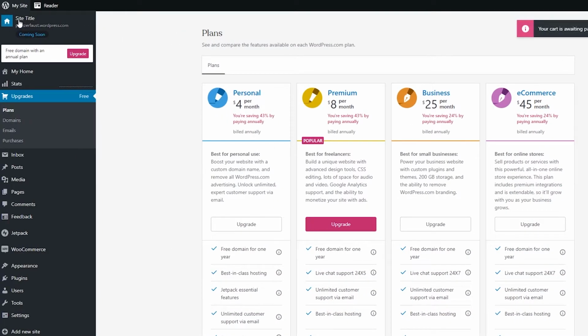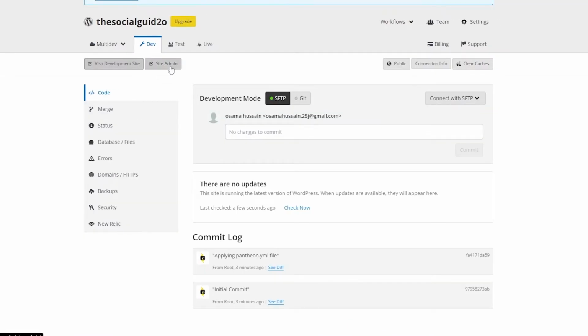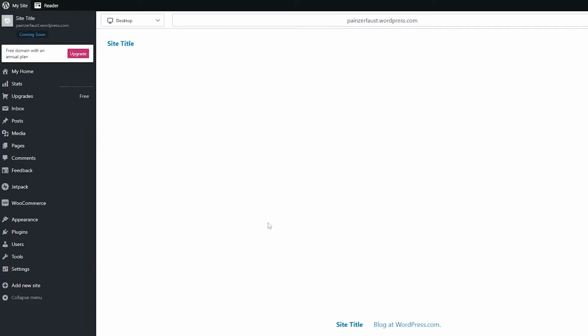So over here, as you can see, I've logged in. All right, this is going to be your dashboard. Once you've signed in with your username and your password, this is how it's going to look. And if you click on the admin side, it's going to take you over to the administration side of the website where you can do other things as well. So once you're over here, all you have to do is go over to plugins.